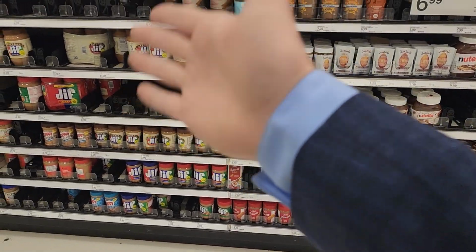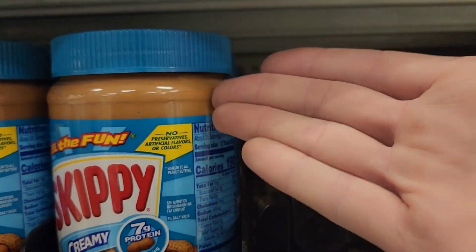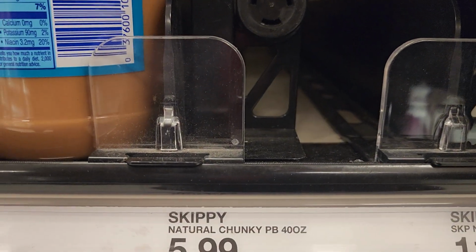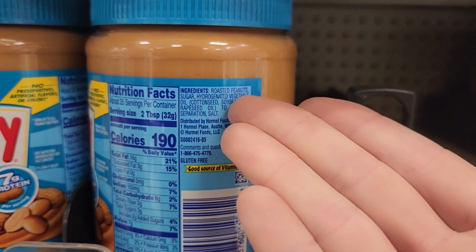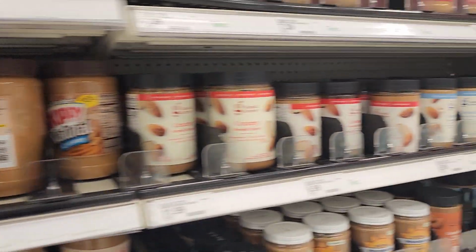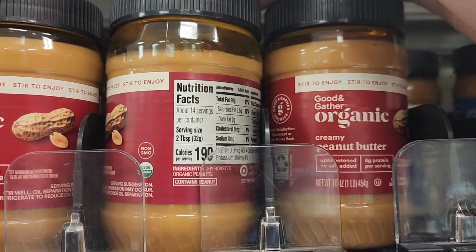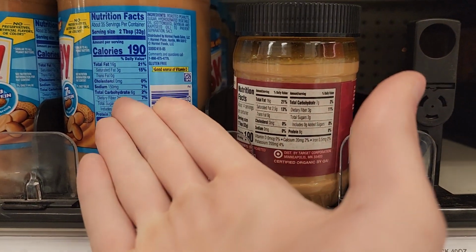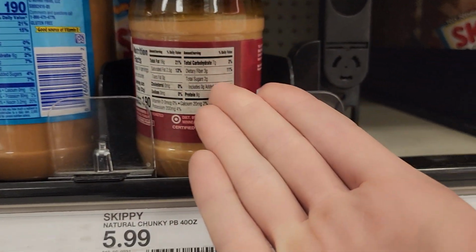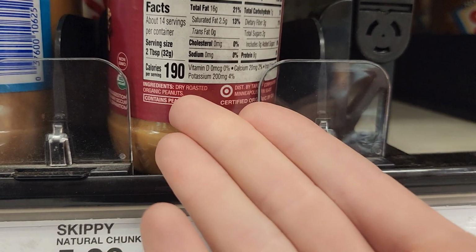Now when you come over to your peanut butters and your almond butters, very, very easy rule of thumb. You see this, no oil on top. That means it's going to have some sort of hydrogenated vegetable oil in it, which you can see right here, hydrogenated vegetable oils. It's a double bond, that's why it's not liquid at room temperature. You come over here, you see this, your peanut butter should have oil on top, and you can see that the ingredients are dry roasted peanuts. And at the end of the day, you're getting the same amount of carbohydrates and dietary fiber regardless which ones you choose, but you're getting hydrogenated oils that are harder for your body to break down versus no hydrogenated oils at all.